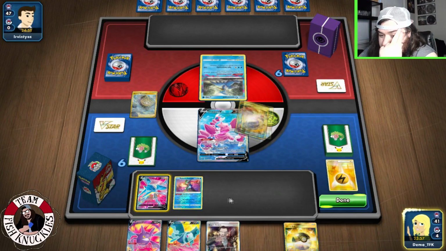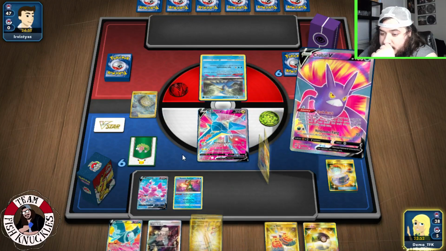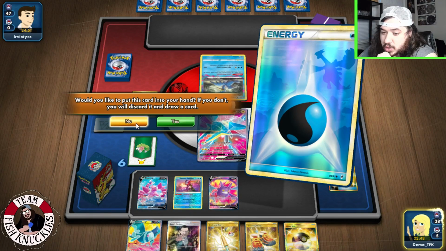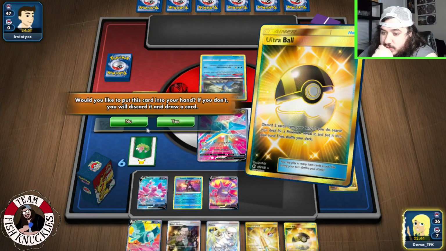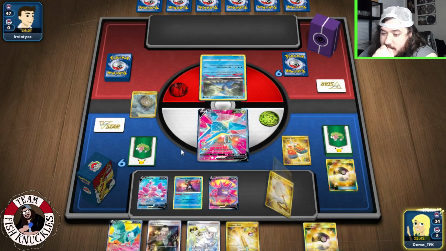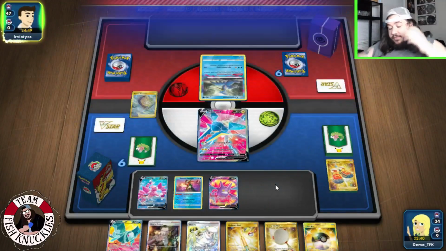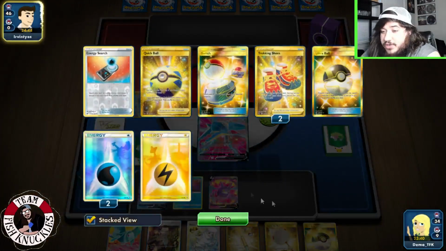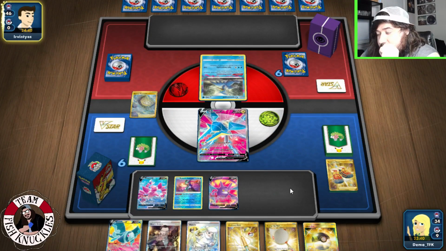We can switch Crobat for 3. Trekking Shoes. Trekking Shoes. Nope. And then we'll just press pass. Okay. So we didn't find an extra Lightning Energy, which is what I was really digging for there.